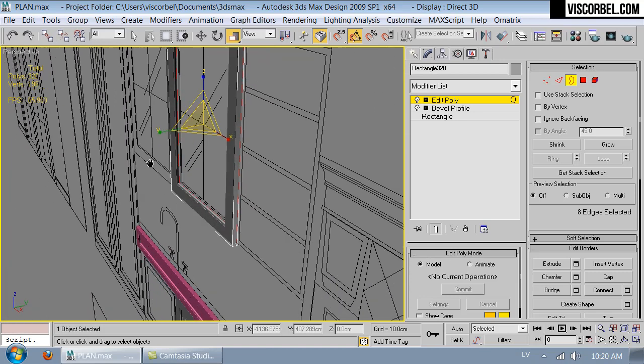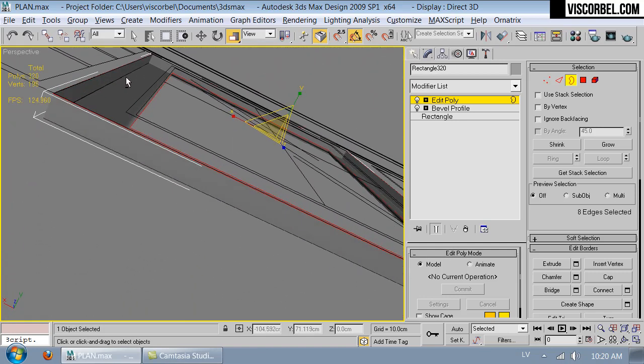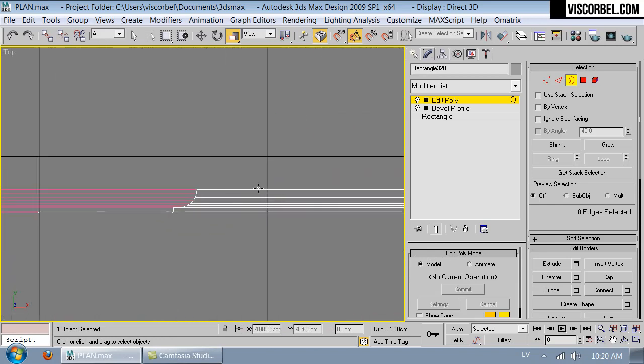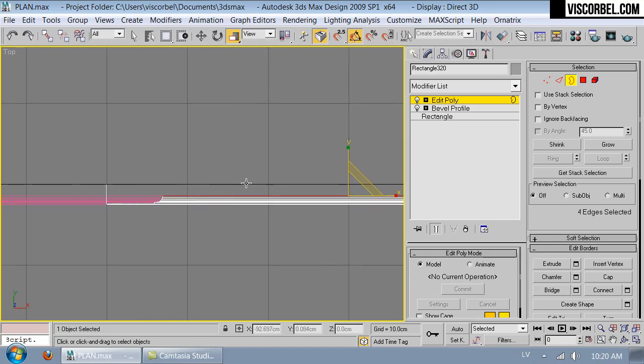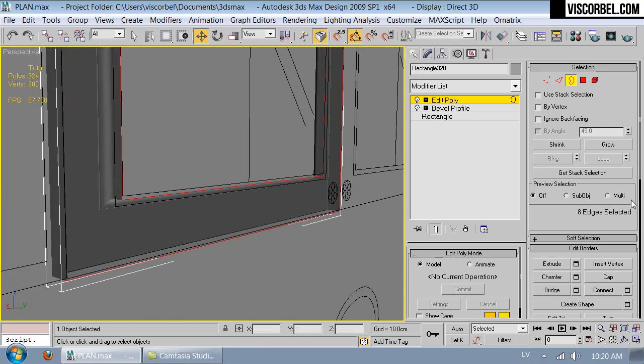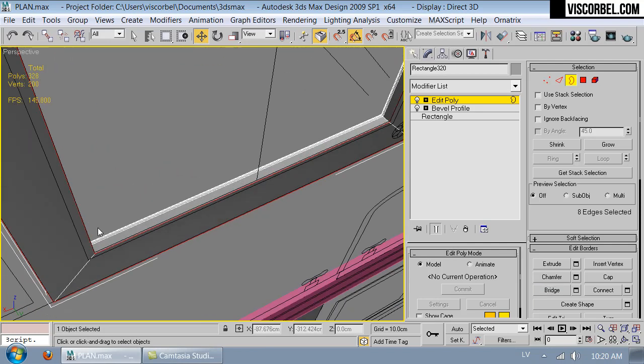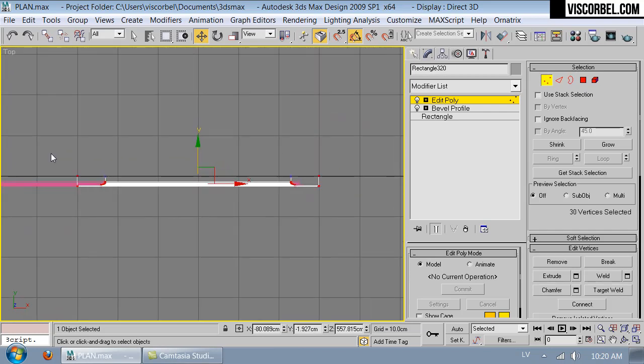Now we have some holes here that need to be fixed. I'm going to take this border element, shift and move it upwards like this. Now select both borders and bridge them together. That should close the gap. Looks good. We can make sure the back is flat by selecting these vertices and scaling them down to 0 on the y-axis.